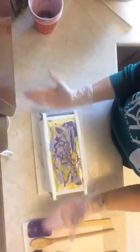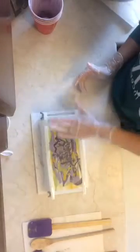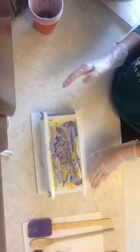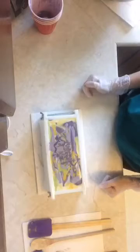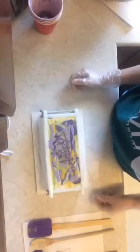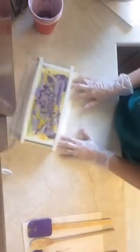So as you guys can see, I don't know if you guys can see, but I'm right up on the edge there. I had three-quarters of the just plain color or whatever base color that you want, and the amount that I had added in created the perfect amount for the actual soap itself. So that's done. Now I'm going to push that over. No, I'm actually going to do the mica line right now.